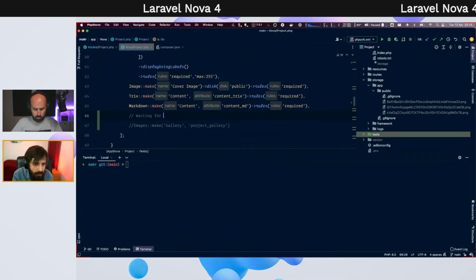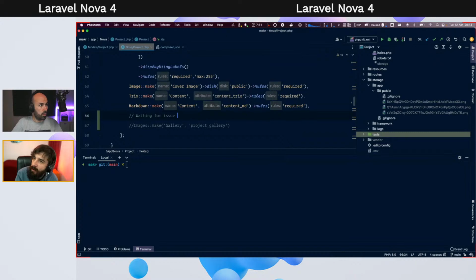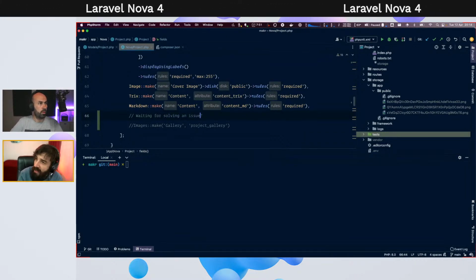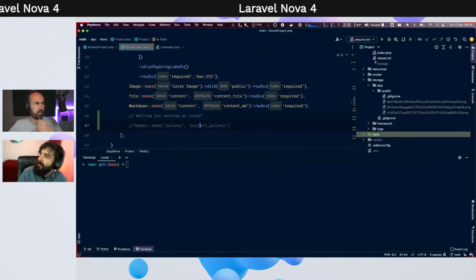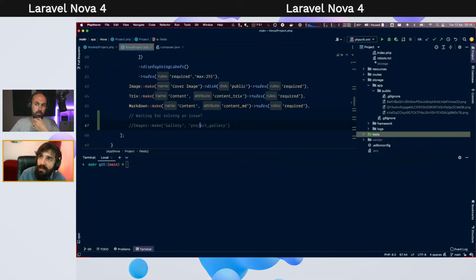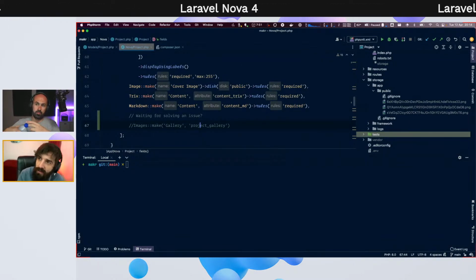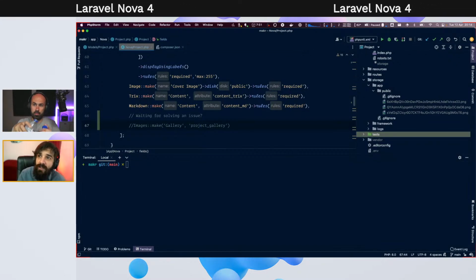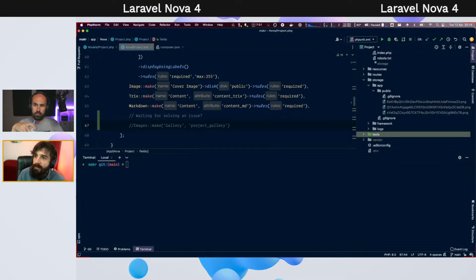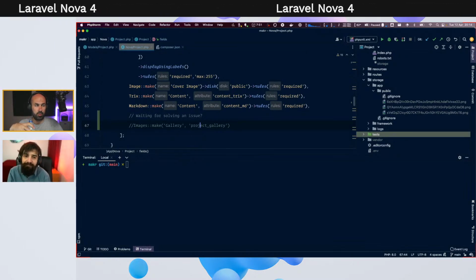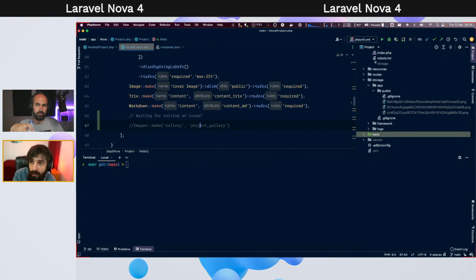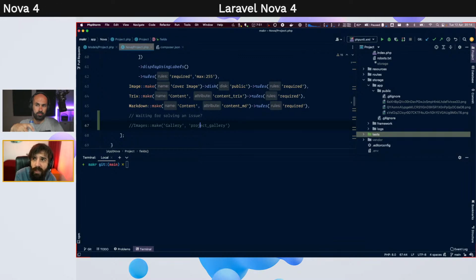That's a bummer, but I think next session, or we can track it and see if there is any fix on that. Okay, let's do it. You told me before that since the change from Nova 3 to Nova 4 is a Vue version change, some packages will take some time to be available for Nova 4. They upgraded for sure, because Vue also turned Vue 3 into the default this year.